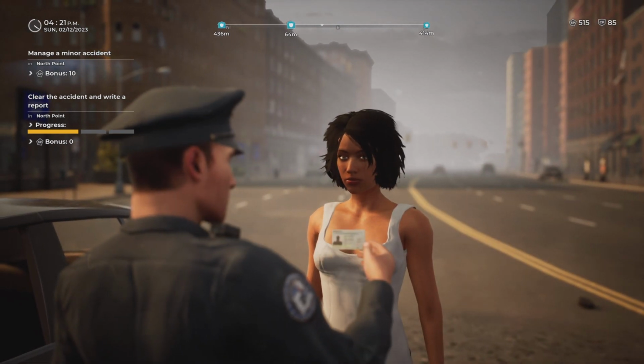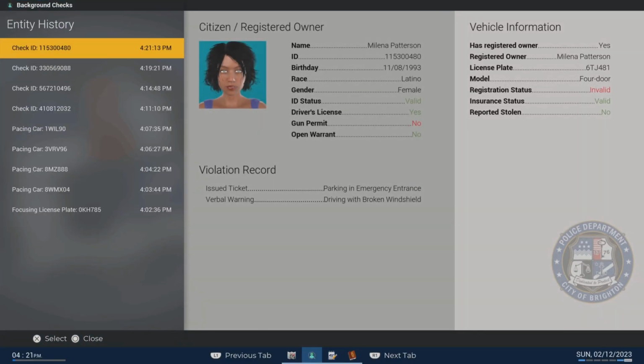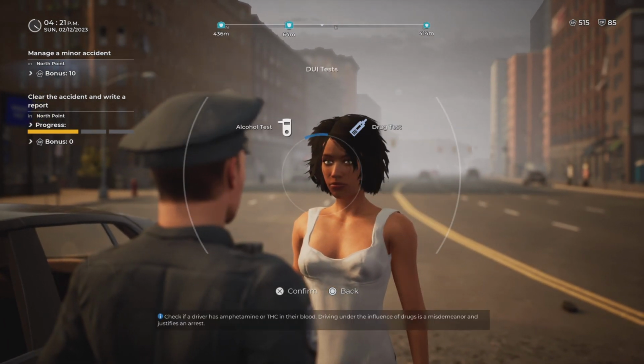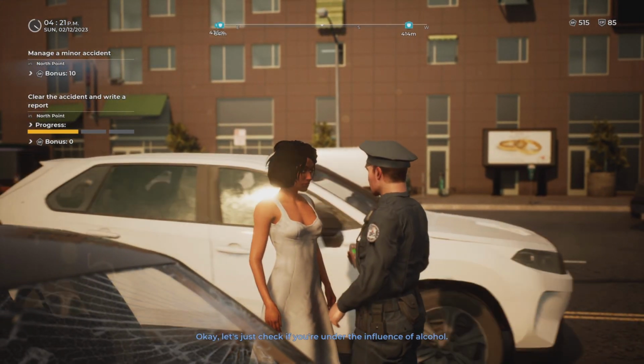Oh my gosh, don't get hit by a car. These people are crazy. Alright, registration's invalid. Other than that, she's pretty clean. Everything looks good. Give her back her information. See if you've been drinking or doing drugs while driving. Okay, let's just check if you're under the influence of alcohol.